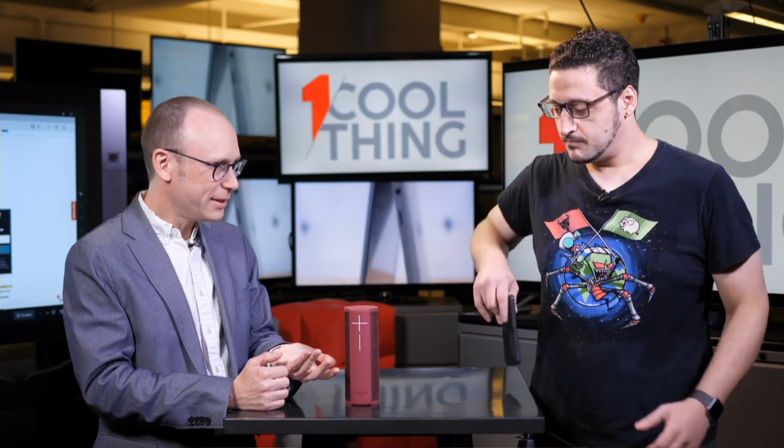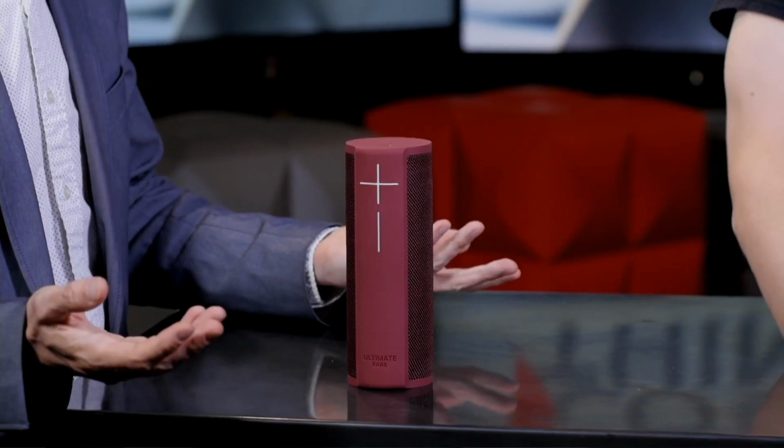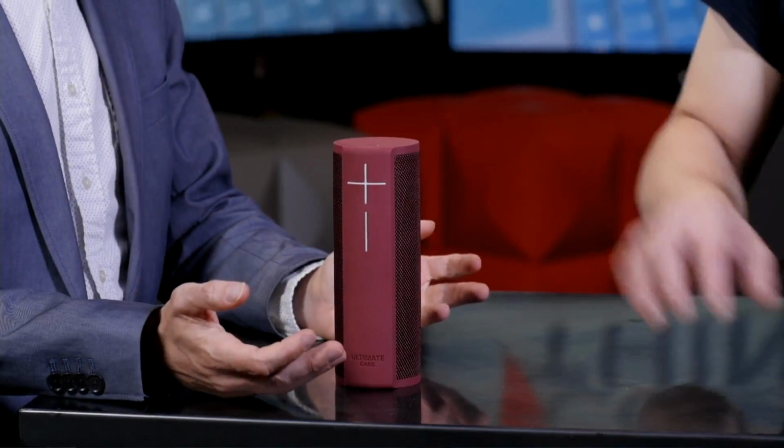You know what? It's on Bluetooth. I'll just play it on my phone. No, here we go. Okay, hey. You just have to be a little bit patient. I'm not good at that. Okay, but we're getting some nice mid-range here.